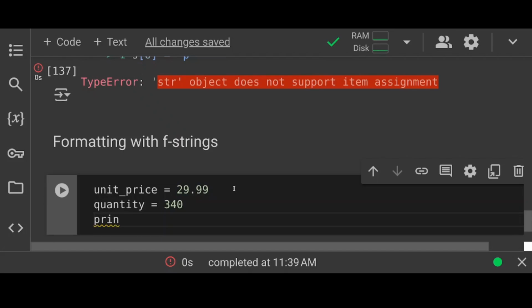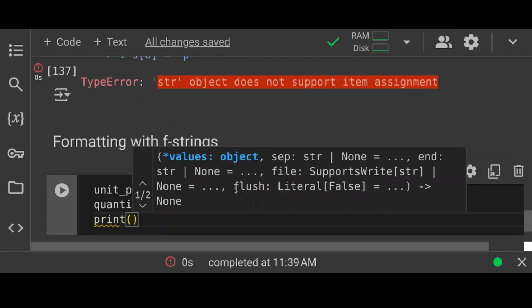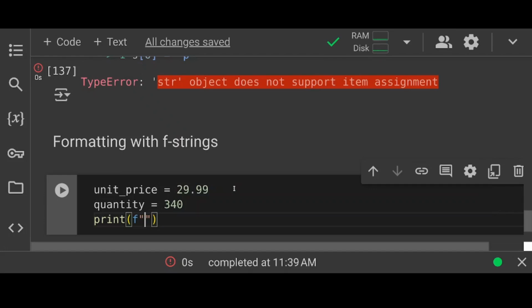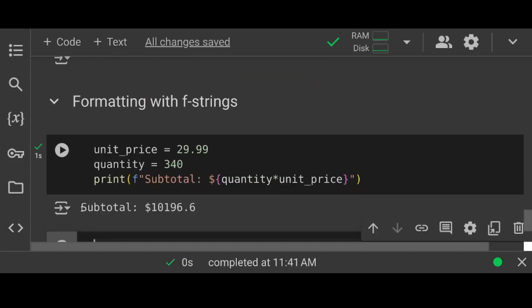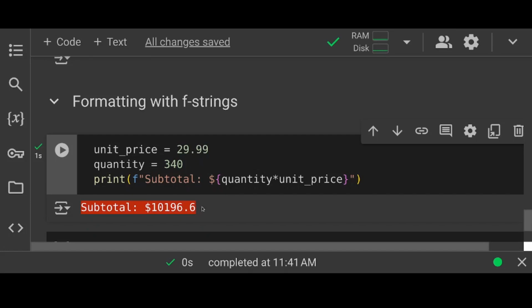Then print. Okay, look, f, we just want to display subtotal. Now we can insert the variable here, quantity multiplied by price. We get the following. You see, the subtotal is equal to this.